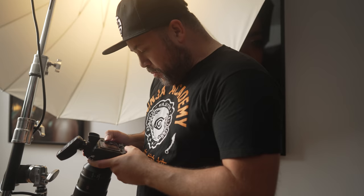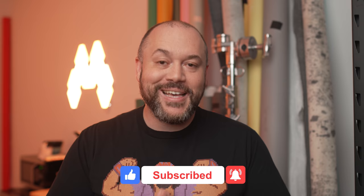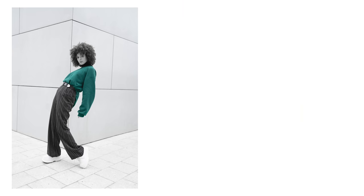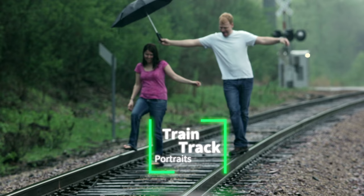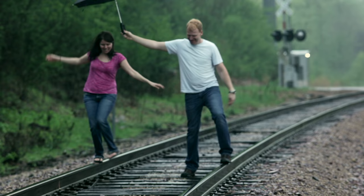Number four on my list is to avoid trends. The majority of photographers who are just getting started will do at least one trendy type of photo shoot at some point in their career. Here's a short list of trends — let me know in the comments if you've ever done any of these. Selective color, where your photo is black and white but one or more elements within the photo are in color. Photo shoots on or near train tracks — which are not legal in most places and very dangerous, so don't do it. Fairy light portraits — if you don't know what I'm talking about, head over to Instagram and see how many of these types of photos you see.